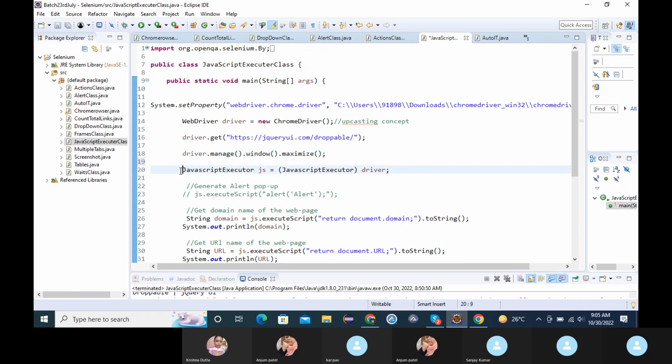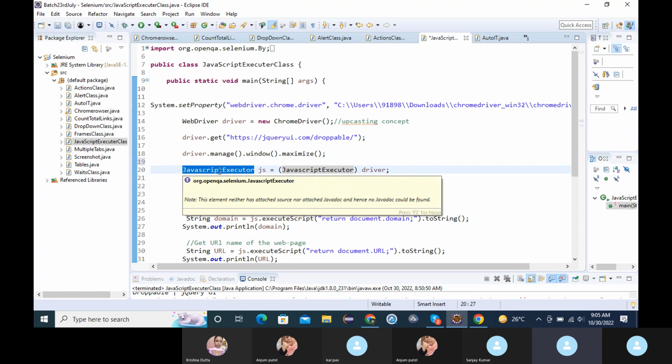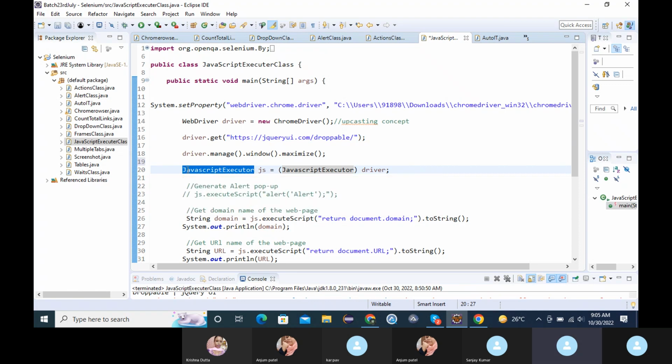After that, this is the interface that is created in Selenium in order to execute some JavaScript command. Those commands are written in JavaScript language. So those commands we can run in our Selenium script also. But for that, you have to create this interface reference variable.